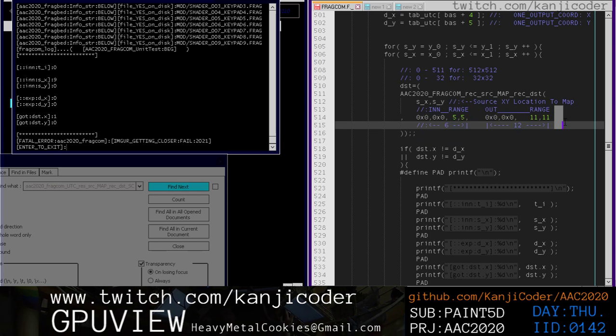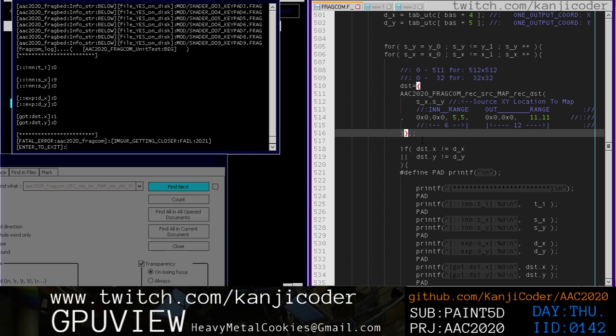So we have a nice little diagram of how we're setting up this function call. Okay.